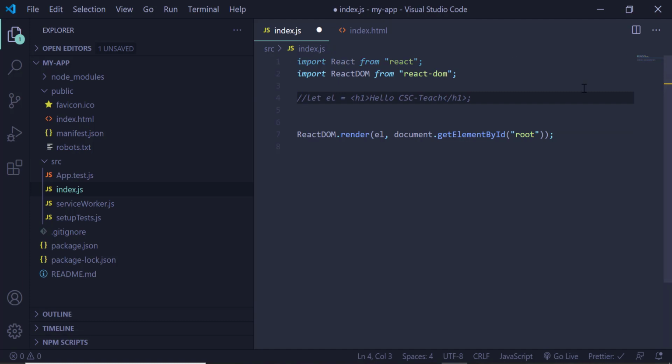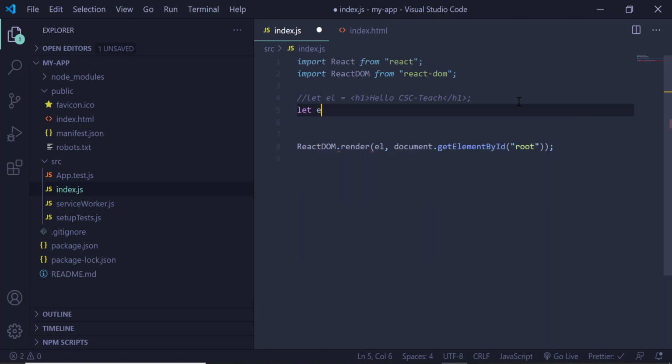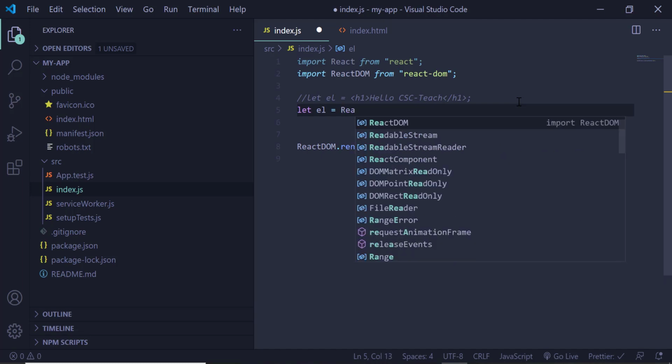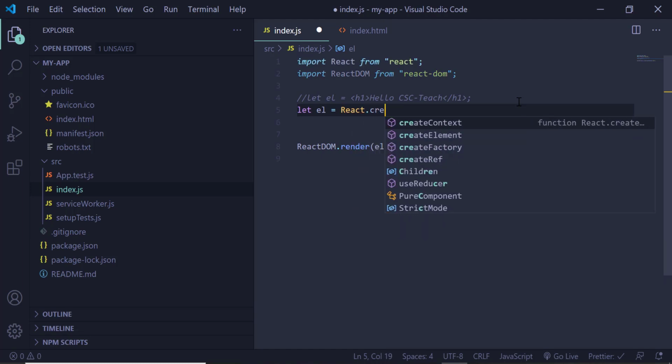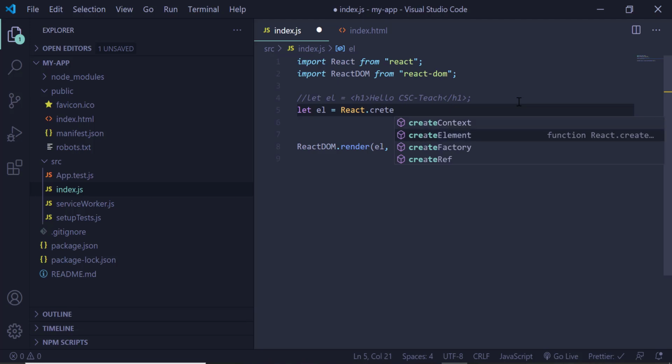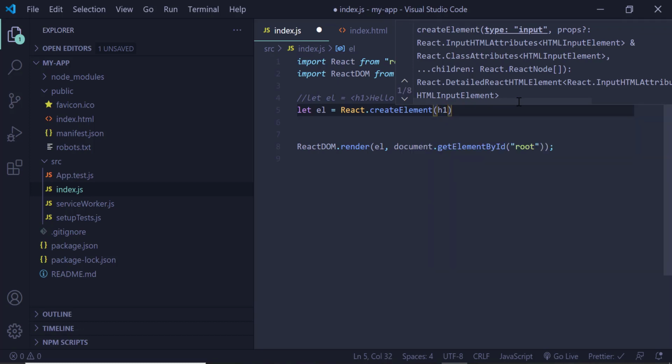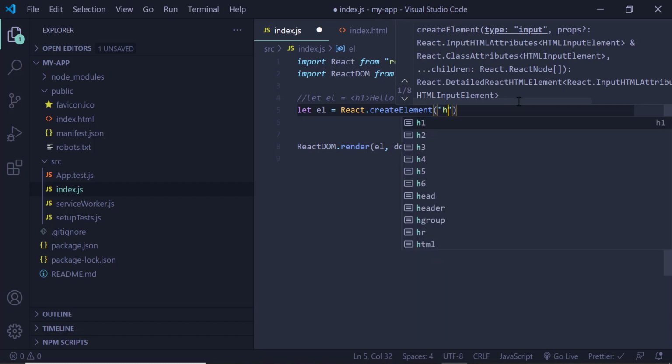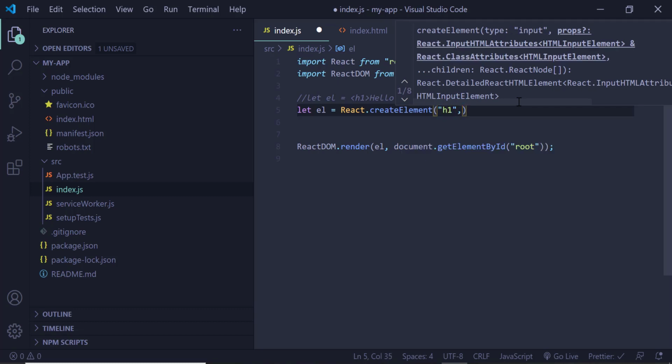Then let el equal React.createElement, then you will get here h1, h1 comma null comma, then the string.